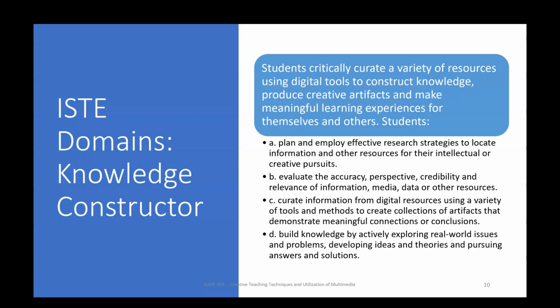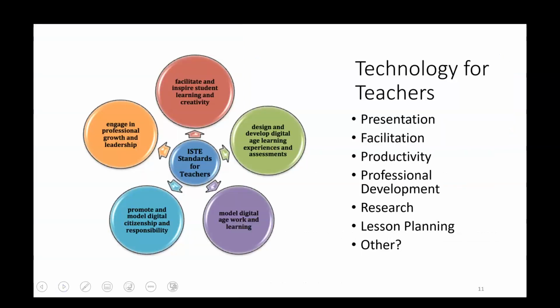So there are a couple of tools where they can do that. One would be Scoop It, and that's a member type of social media. Another might be Wakelet, which is relatively new and allows someone to put in different resources, different websites, PDFs that they've created to house that information in a specific place and share it. There are also technology standards for teachers, which align with the technology standards for students.